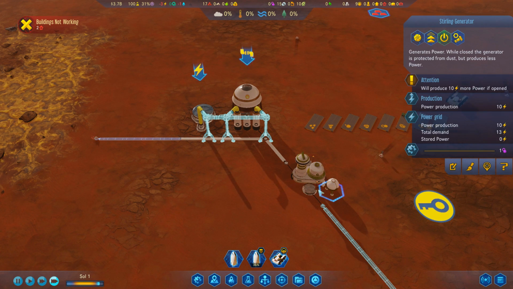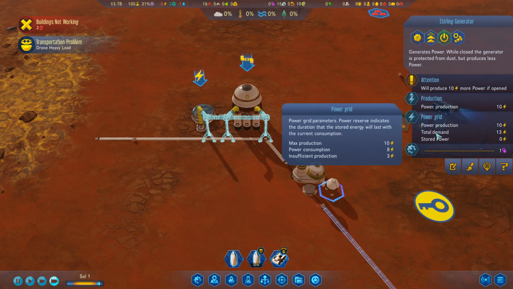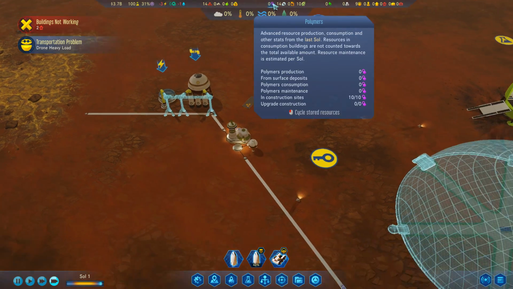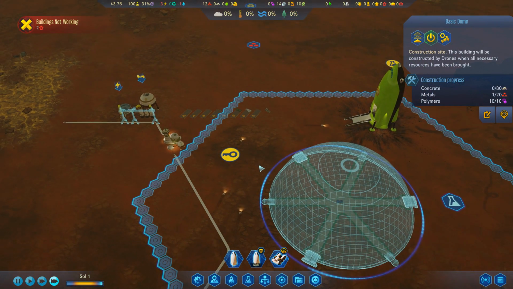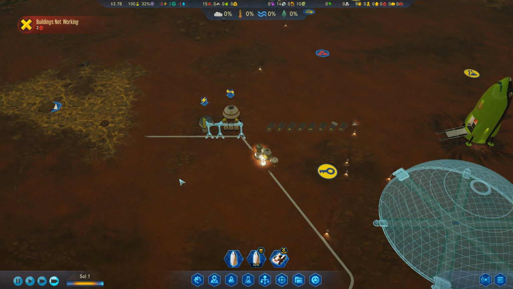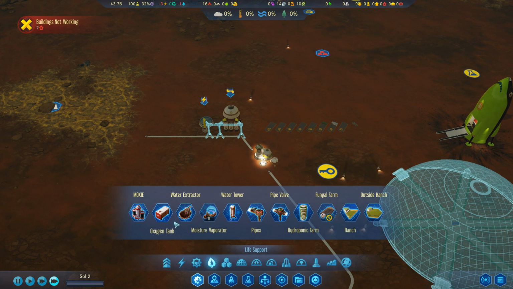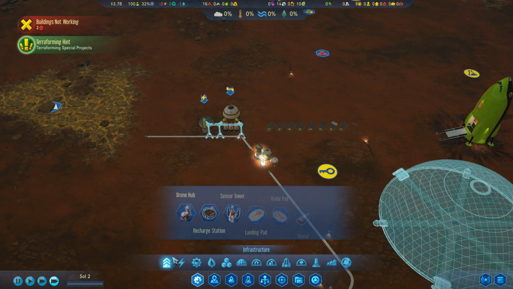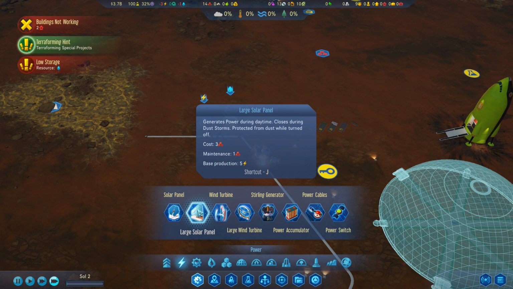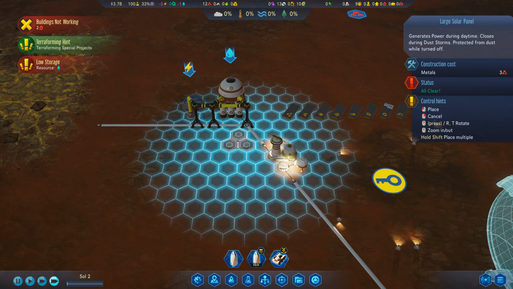Yeah, I'm not generating enough power here, as expected. I have a demand of 13, whereas I'm only producing 10. I cannot produce any batteries because all my polymers are tied up in the basic dome. So I'm going to have to either wait for the second rocket to come in or find a different way to get energy. And I think a decent way to just get energy for now is going to be solar panels. Resources are low. Yeah, that was expected.